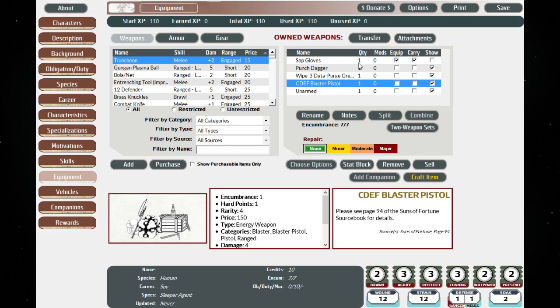Okay, so we're going to print standard options. So this is going to be his character. He's got a punch dagger, which he's very nice with. It's a cheap blaster, but that's okay. It gives him some medium range just in case. We've got his data purge grenade. He's really good with computers. He's good with murdering people. Going to be even better with gunnery. That way he can shoot a ship's gun.